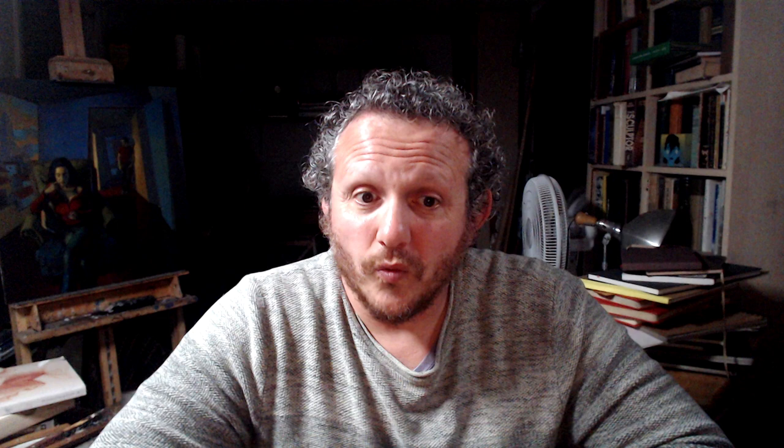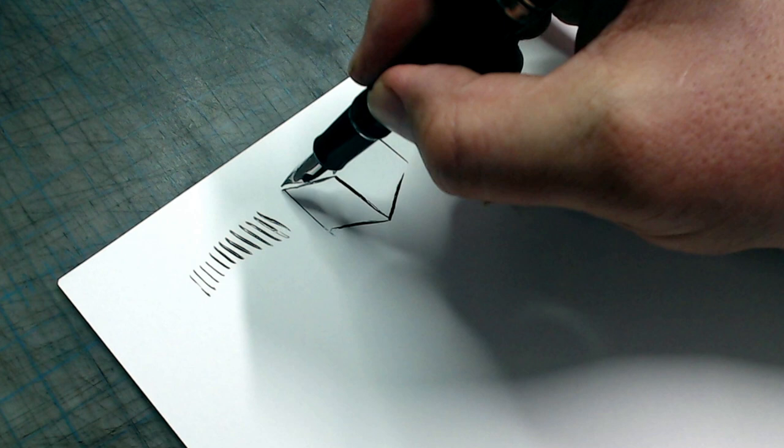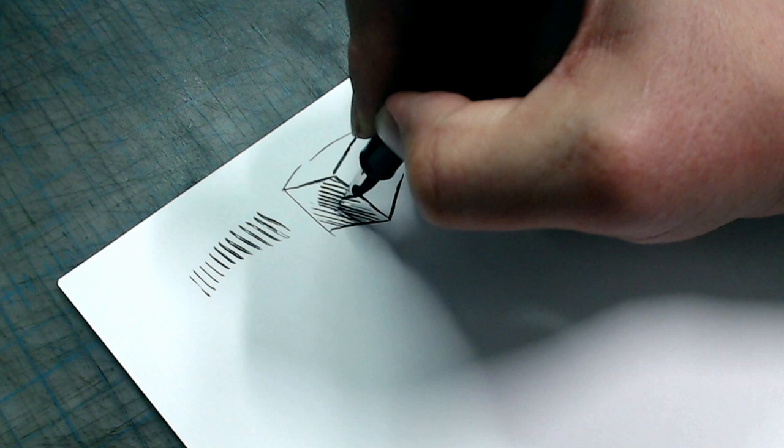Let's get started with Topic 1: why use a fountain pen for drawing. For those of you that aren't convinced, here are my reasons to put down whatever you're currently drawing with and pick up a fountain pen. Reason 1: line variation. The most important advantage of the fountain pen is that just about any one of them will allow you to make thick and thin lines by adding pressure. Some pens with flexible nibs are capable of tremendous line variation, allowing you to create super juicy and expressive lines.